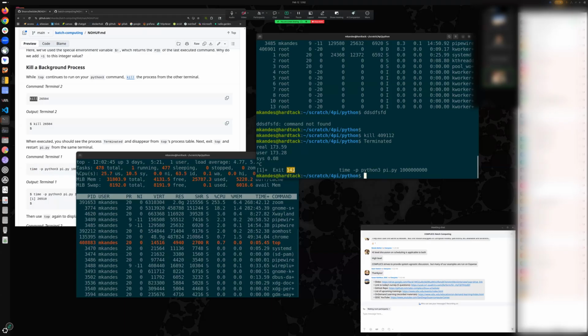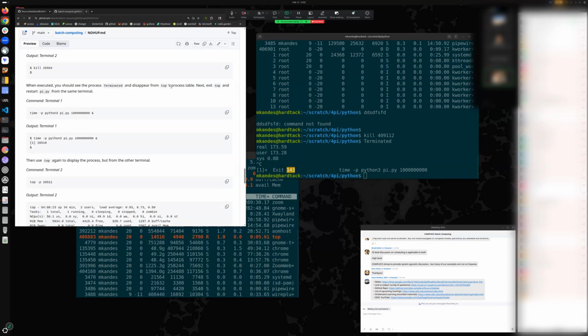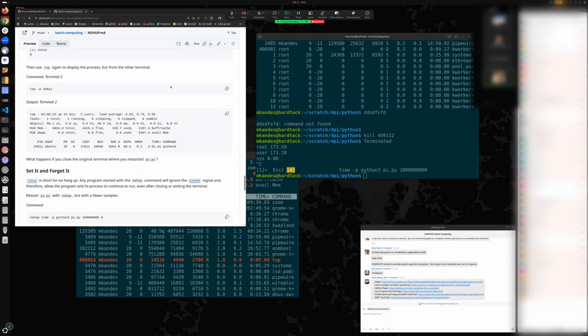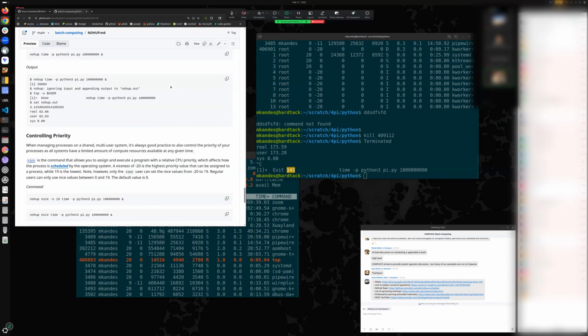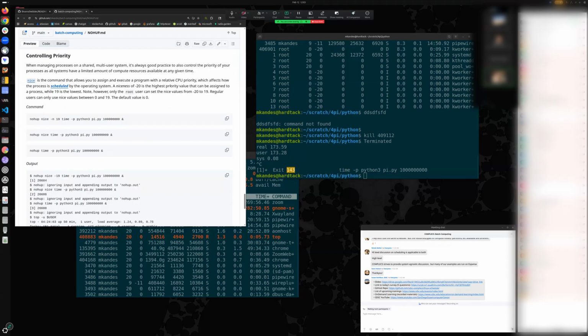That's the initial set of exercises available in this tutorial, which are also being migrated over to the main page. Fortunately, I didn't get that there. There are a few other exercises you can walk through here. If you want to go further and look at some of the other exercises in this batch computing repo that I have on my personal GitHub, feel free.